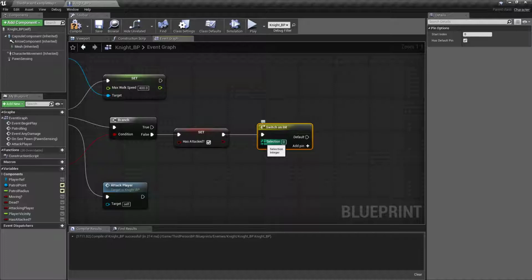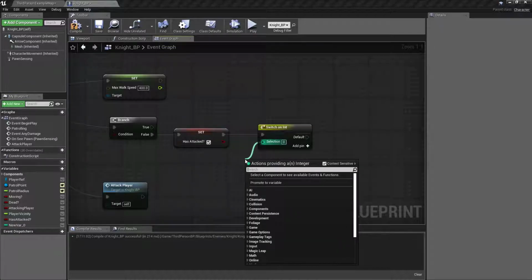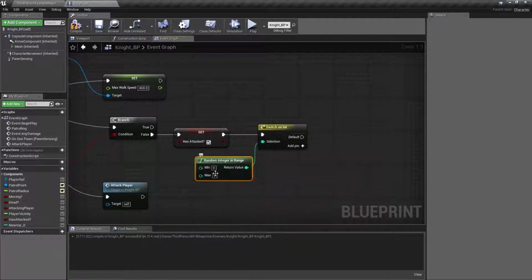Drag that out a little bit off the selection, drag off, promote to variable. And actually no, that one's not a promote to variable, that is random integer in range, because we want to be able to define that it's 0 or 1 only.